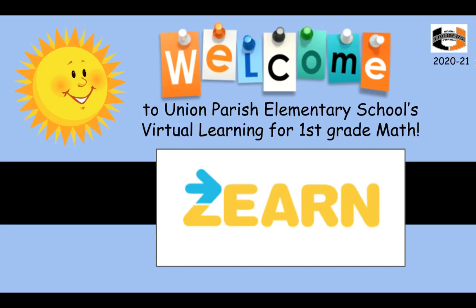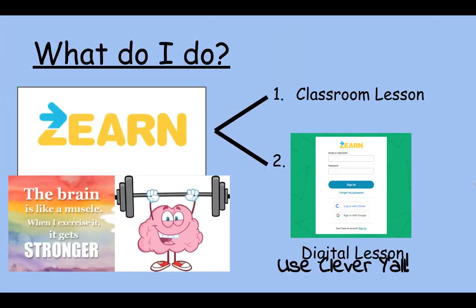Hey, first graders, it is Mission 1, Lesson 8 today. What do I do? I bet you can answer that question by now. In Zearn, we have our classroom lesson. That's what this video takes care of. And if you're in the classroom, it's called a small group lesson. So we're doing lesson 8 today. So you would go to Zearn and do your digital lesson 8.